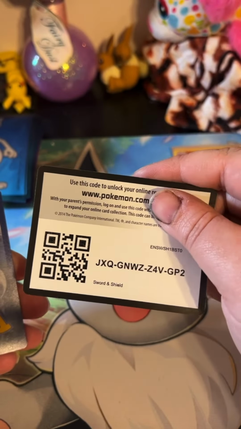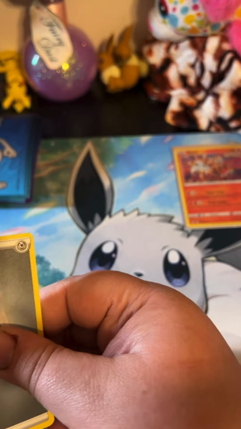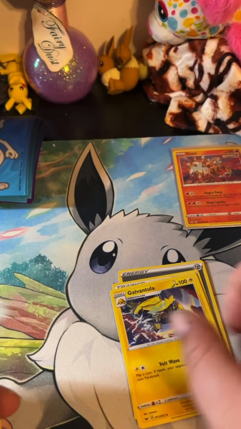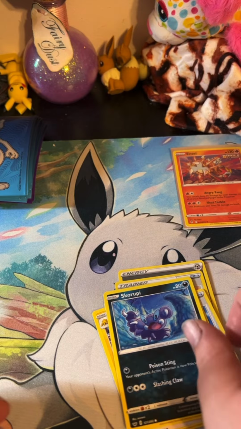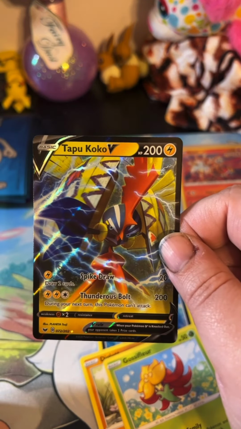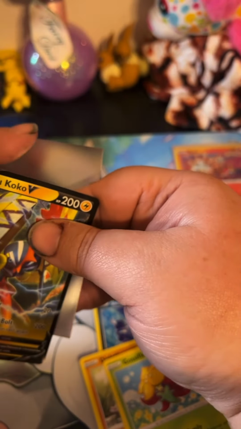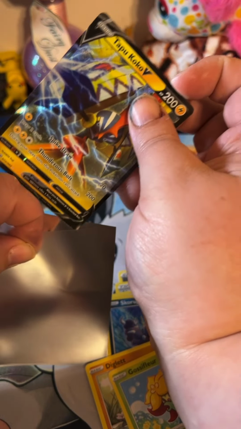All right. There's the code card for you guys. 1, 2, 3, 4. We've got Energy, Air Balloon, Galvantula, Quick Ball, Hoot Hoot, Scorpy, Diglett, Goldeen, Glossifer, Reversed Shellder, and a Tapu Koko V. I think I'm saying that right. So we'll go ahead and slide him into this sleeve.